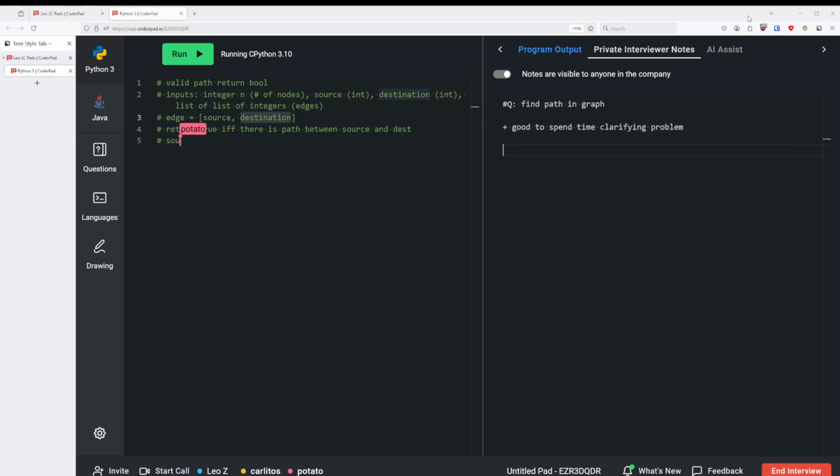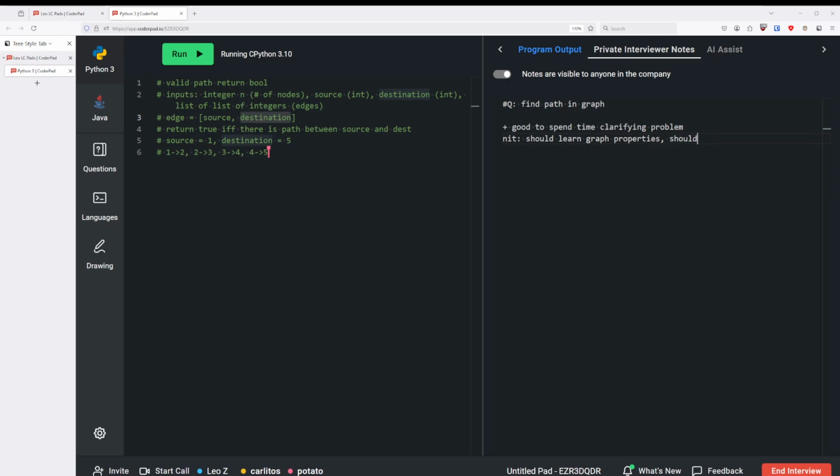If we're given source 1 and destination 5, and we have an edge like this, and another edge like that, then this would be a valid path, right? Because we have edges, and at some point there exists a path between 1 and 5. Exactly, yep.